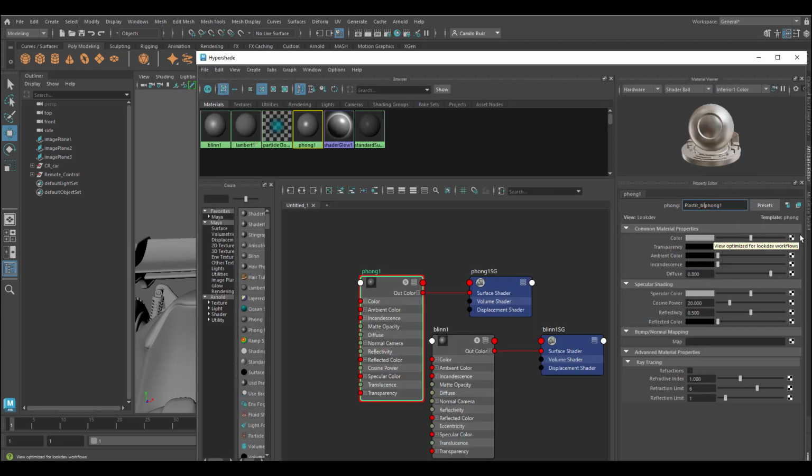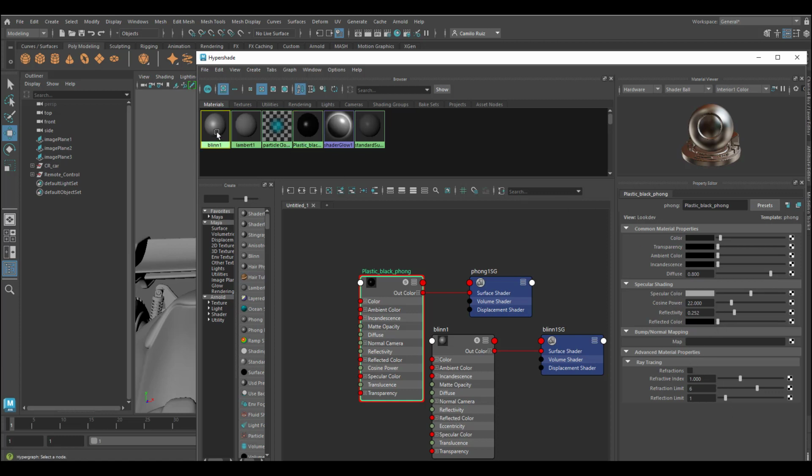I'm gonna set the color, I would say about 80% black. Then go to the specular color, cosine power, change that to about maybe 22 or so. Maybe lower slightly the reflectivity.